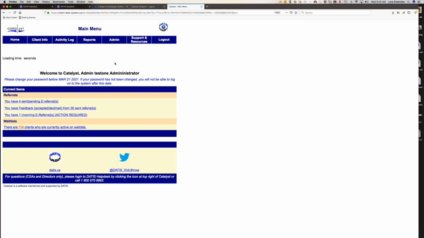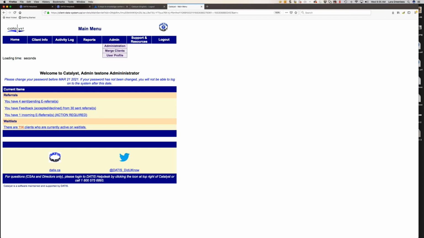And as a reminder, if you don't already know this, a CSA, Catalyst System Administrator, is not the same per se as an administrator account in Catalyst. I know it's confusing. Catalyst System Administrator is a term we use to designate somebody as being the go-to person at an organization for Catalyst. It doesn't necessarily mean they have an administrator account in Catalyst. That's something that has to be set up. And generally speaking, that's what we want. We want CSAs to have an administrator account. I just want to make sure people recognize that it's not automatic and they're not the same thing. Very confusing, so let me know if there's questions.